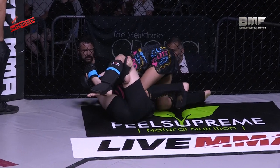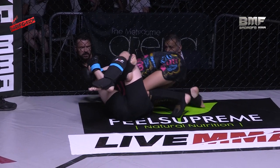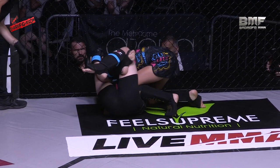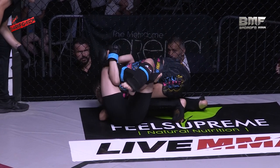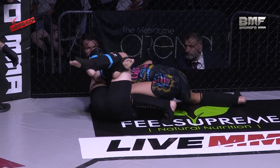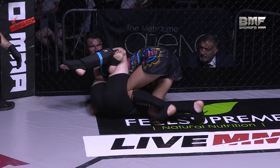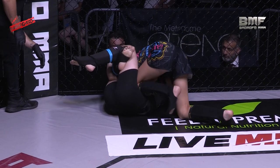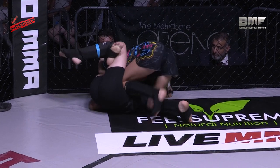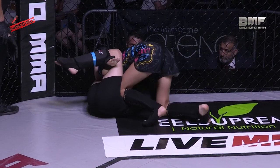So what does she have to do to defend this? You want to try and get the arm that is currently through — being used to choke her like a triangle — and get that elbow back on the body to create space. Alternatively, as she's doing, she can try the knee on belly to create that leverage, but it's very difficult when your head and arm are locked in there.